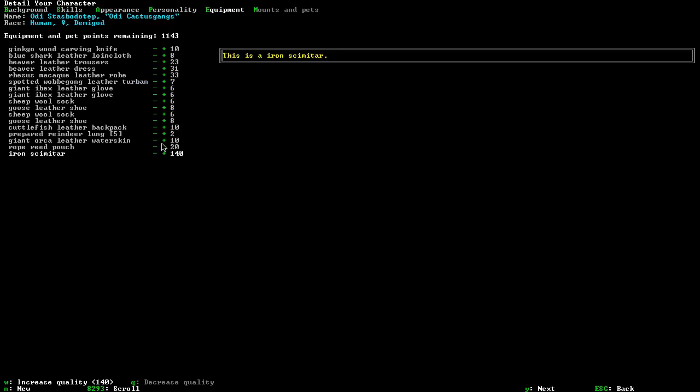What I do want to show you is, just like with the belief stuff, we have W and Q down here to increase or decrease the quality of our equipment. So Iron Scimitar costs 140 if we hit W, so that cost us 140 in our points, but it brought it up to well crafted. And then for 280 more, we can get to finely crafted, so on and so forth, and get all the way up to masterful if we had the points for it.